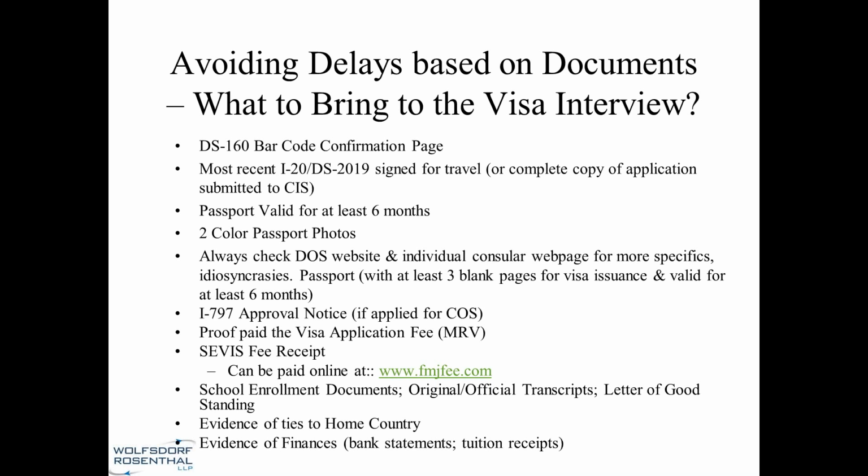You should bring with you a passport photo in compliance with Department of State requirements. I do encourage everyone to review the Department of State websites and the individual consular post website for the specifics, as every post throughout the world has some different requirements. If you're here in the U.S. with a petition, you want to bring the original approval notice if you can, proof you've paid the visa fee and your appointment notice. For students and J1s, make sure you have your receipt for the SEVIS fee.